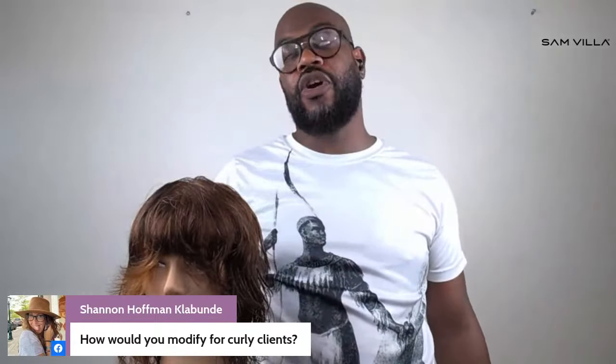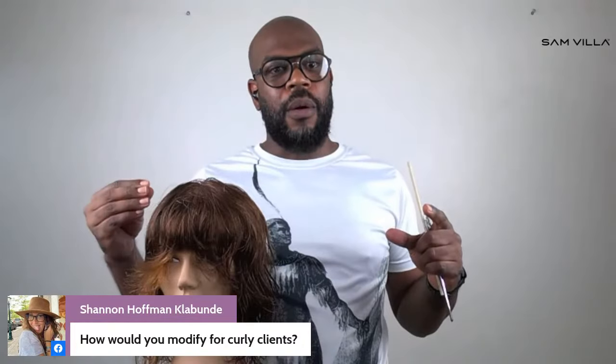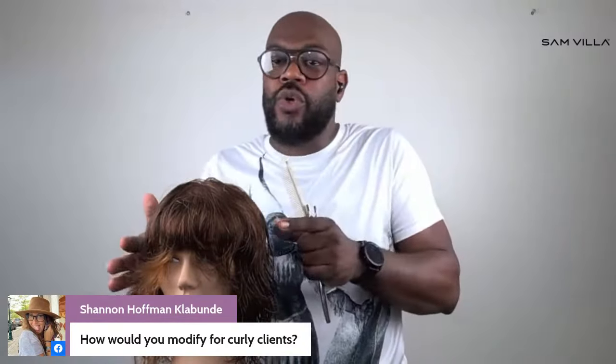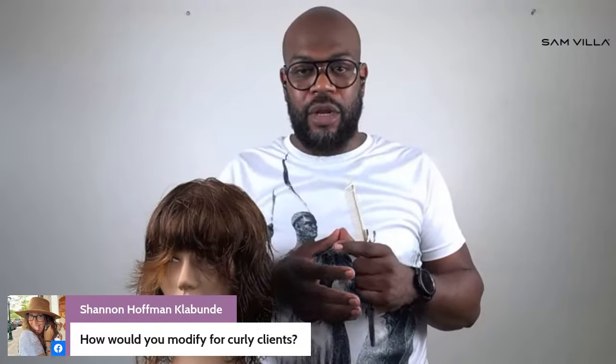Would I do this in curl? Would I modify it for curly clients? Yes, you can. Like I always love to say, you guys are the artists, so you guys have to see where you can and cannot cut. What tools are you going to use and what tools are perfect for a curly client cut? This one, as you can see, it still has its bounce and its wave and its curls.